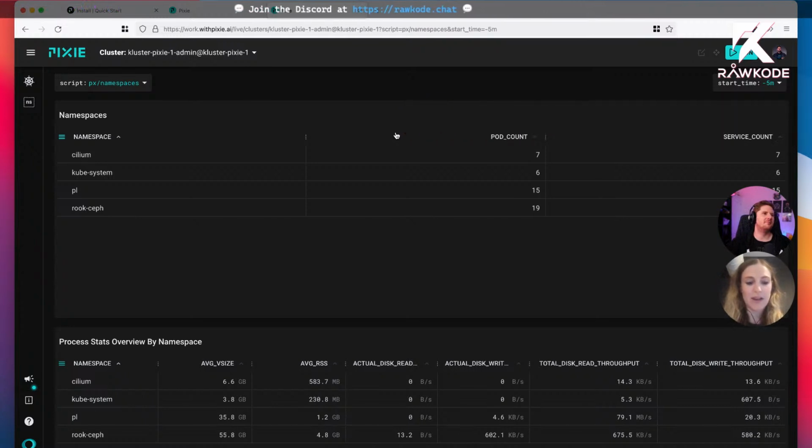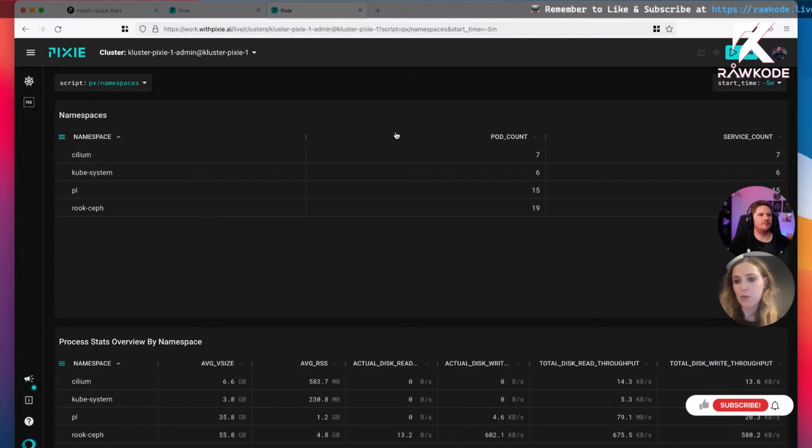So we have two modes with Pixie. The first mode basically uses Pixie Cloud as a proxy, so that when the UI has a query, it proxies it through Pixie Cloud. In this form, the data is always traveled entirely encrypted, never persisted on the Pixie Cloud side of things.